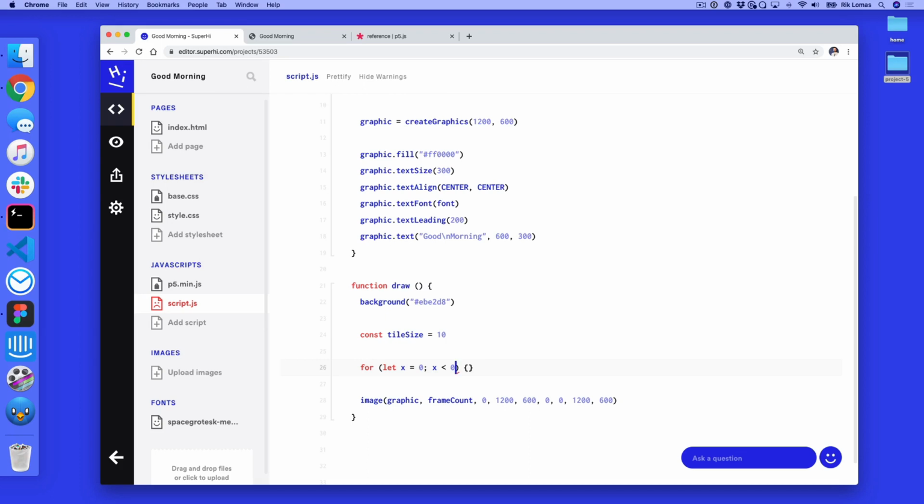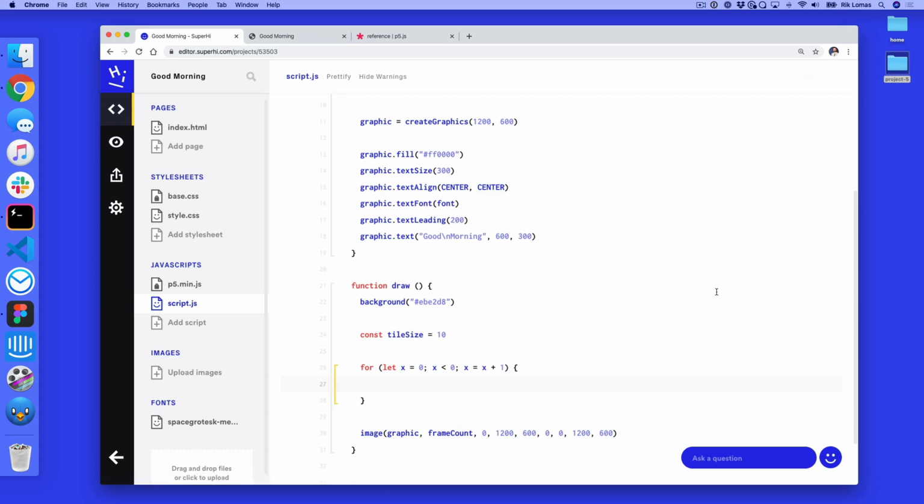Next we add a step, so again a semicolon. At every step we want x to be the previous x plus 1. So the first loop is going to be 0, then 1, then 2, then 3, if there were certain numbers to go to. Now I'll open up my curly brackets, so I can add some more code inside here. We've done things in the x direction across the page.